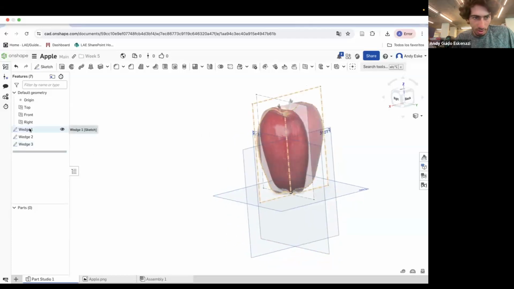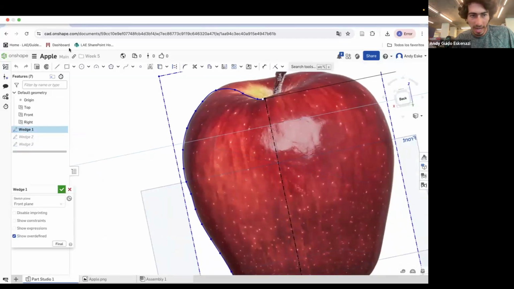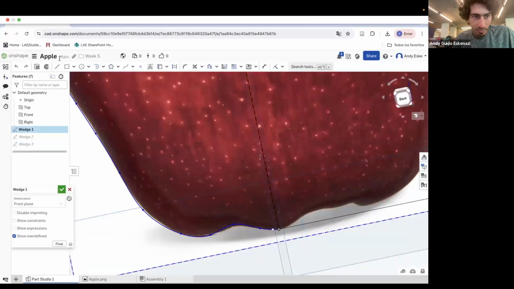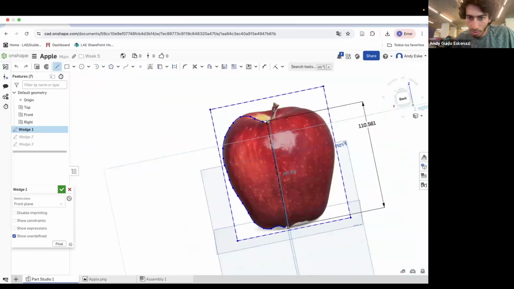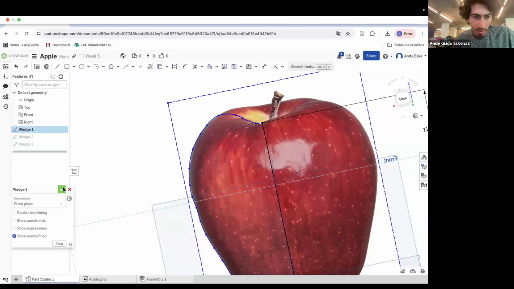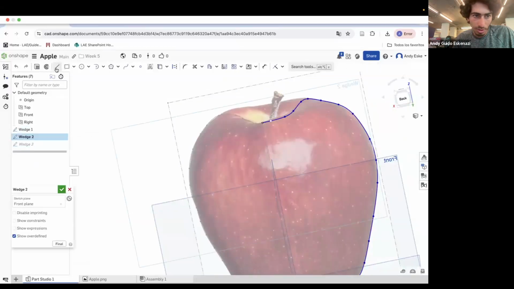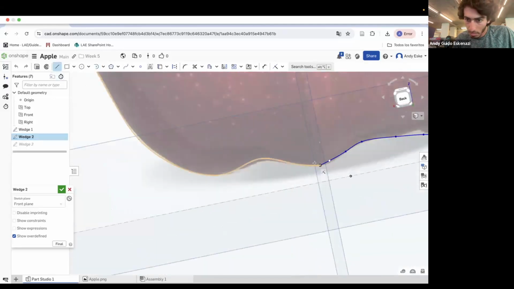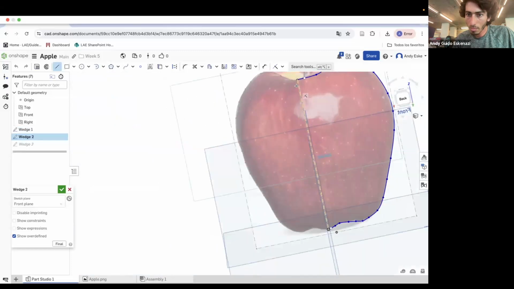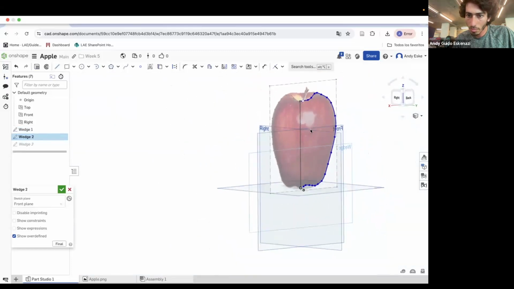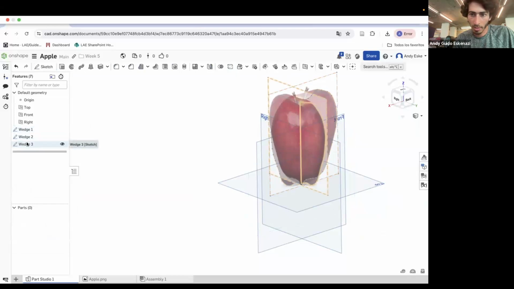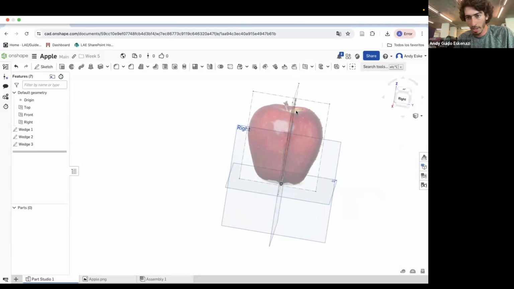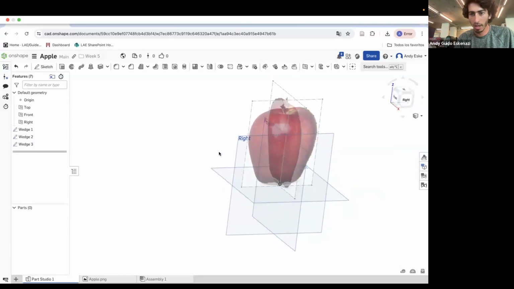In the meantime, what I'll do is I'm gonna go back to wedge one, and we're gonna eventually loft all of this, but I need to make sure that from here to here is a straight line. There we go, like that. The same thing with wedge number two. Like that. And then we got wedge 3. Eventually, now we need to do, I'll wait for a second, and then we'll do wedge four, which is the other side. So we'll have all four of them.